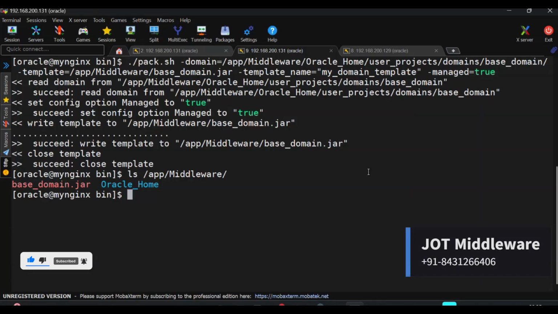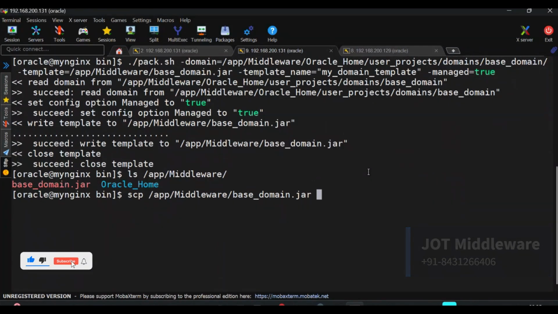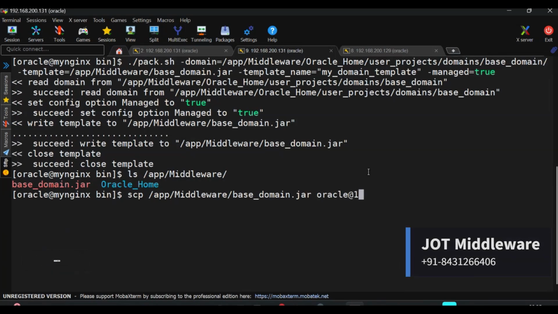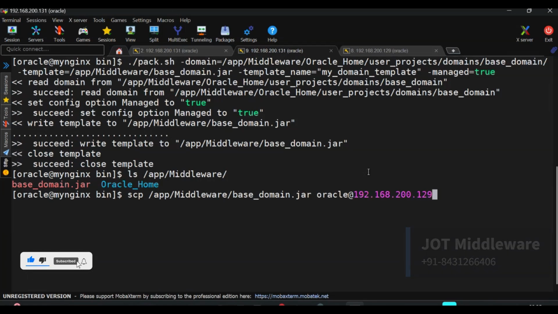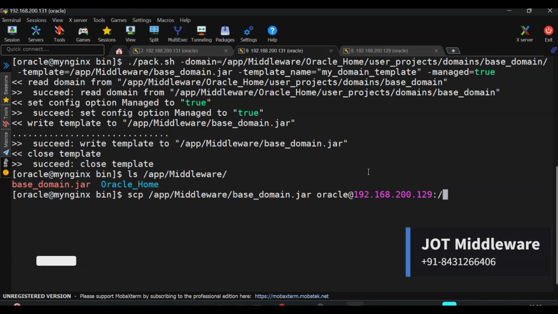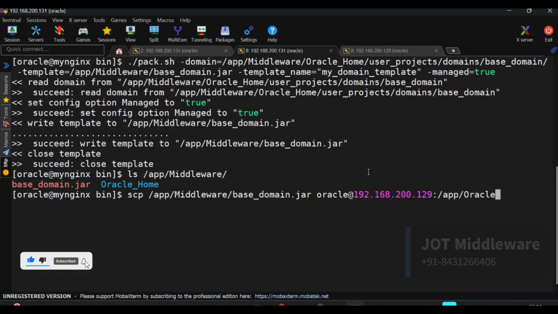So let us copy this. SCP app middleware base domain dot jar oracle user at 192.168.200.129 colon where you want to copy this domain. I want to copy this under app Oracle.